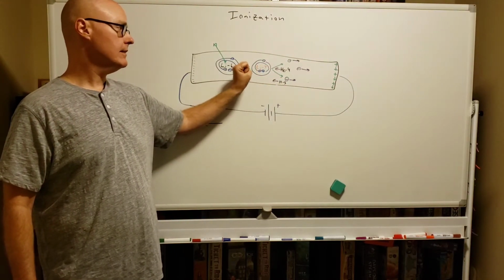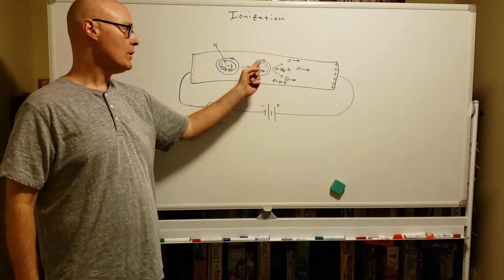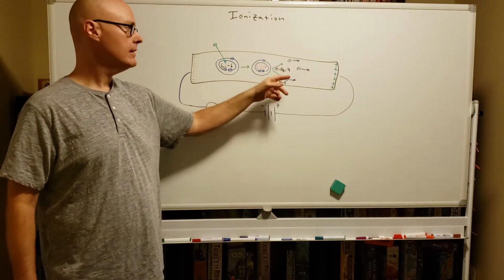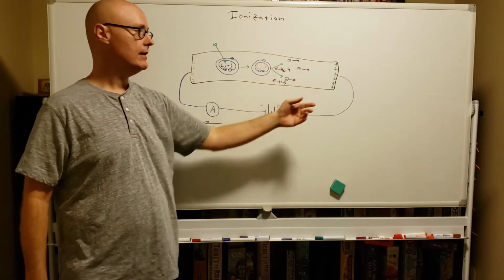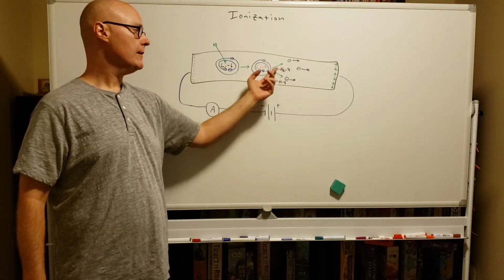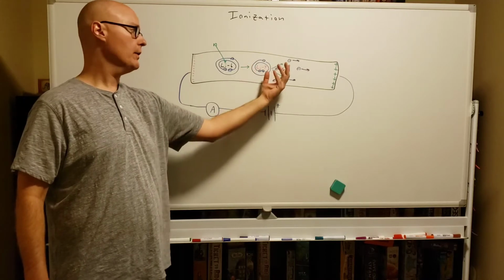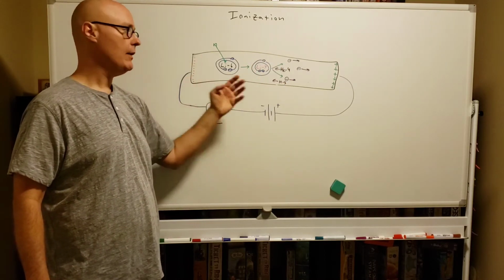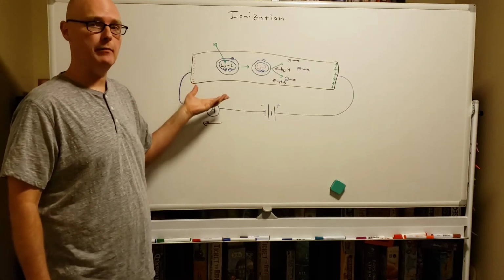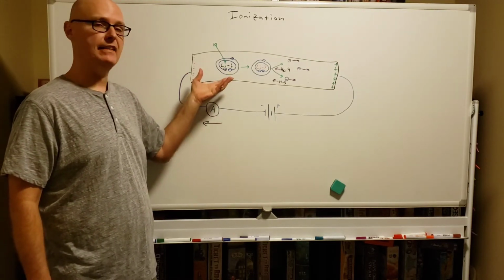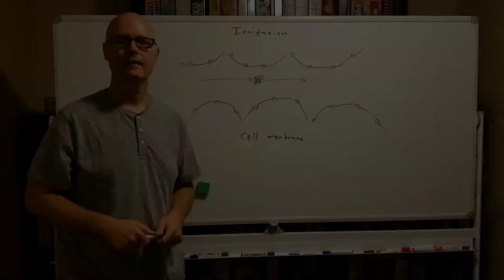So when this explodes, all of the electrons are ionized. Electrons will then go towards the positive plate, and the leftover nuclei are going to go towards the negative plate. And once again, I have current flow. So this is yet another example of why this ionization idea is important.